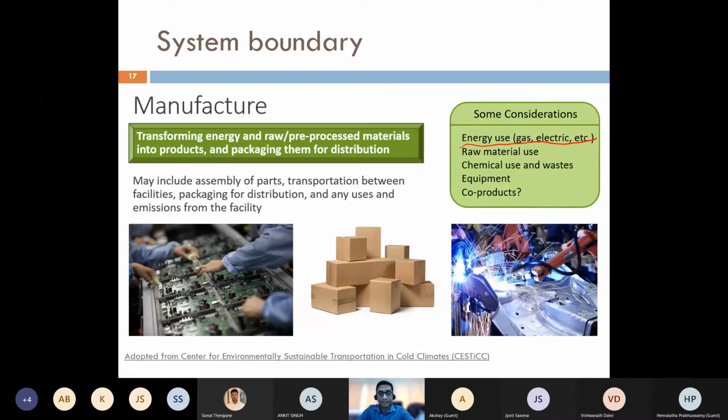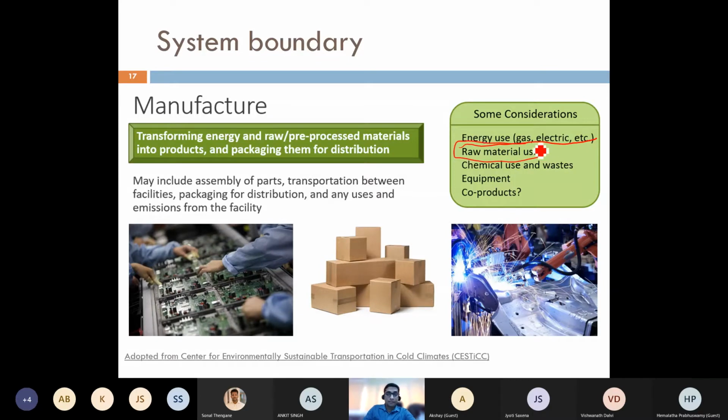Even if it's electric, in India we have different grids, and each grid is being fed by different sources of energy. The energy that we use in Uttarakhand is quite clean, but the energy used maybe in the areas of Bihar or Jharkhand is all coal-based. So there might be a difference: if the CO2 emissions associated with electricity production are 0.7 CO2 equivalent per kilowatt hour in Uttarakhand, they might be around 1.4 in the states of Jharkhand and Bihar because the energy is coming from coal.